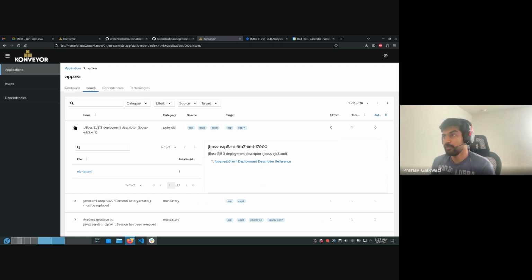So to solve this problem, we did not want to pollute the migration issues view, where we don't want to show anything that doesn't have an effort or a category associated with it, because this is not really a migration issue. This is just an informational issue that exposes some more information along with the technology tag.